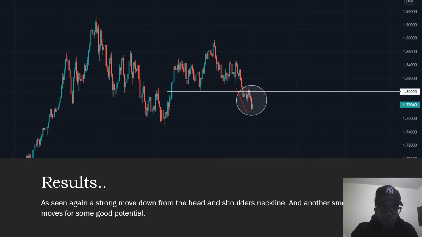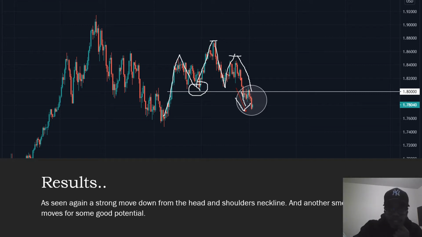So in this move, we can see what happened here. We had the up move. We had the left shoulder, creation of the neckline, the head, the right shoulder, not higher than the head. Back down to the neckline, where we then waited for the breakout of it. And we had yet another retest of it, again for a continuation on down. That's another look at what typically the head and shoulders would do.